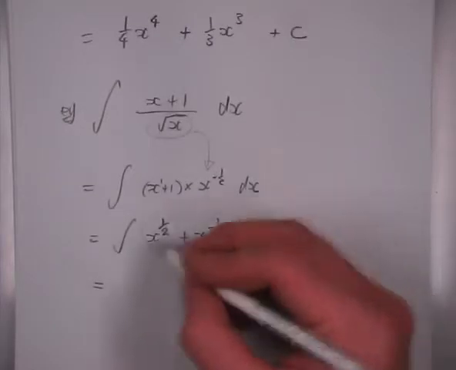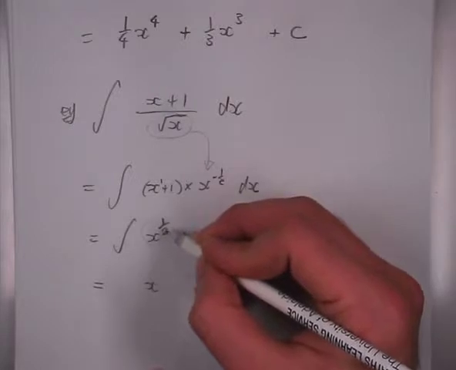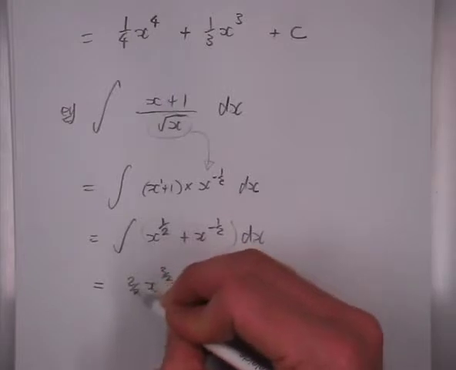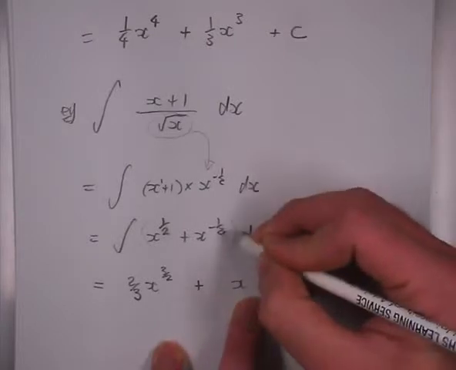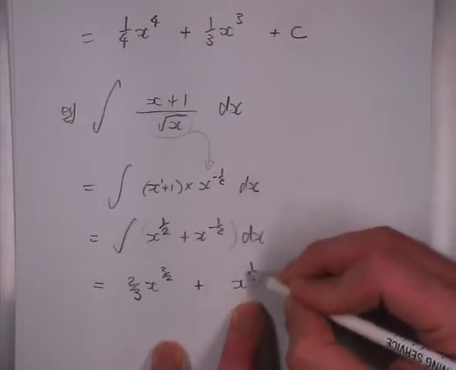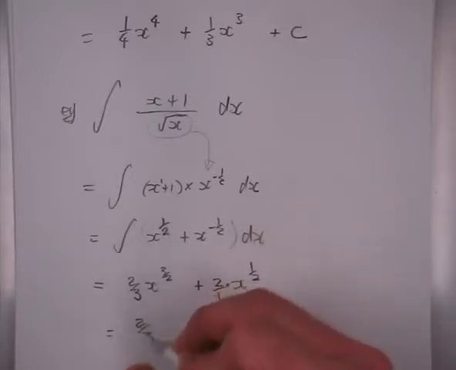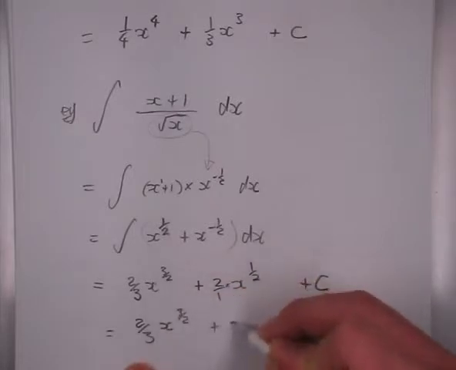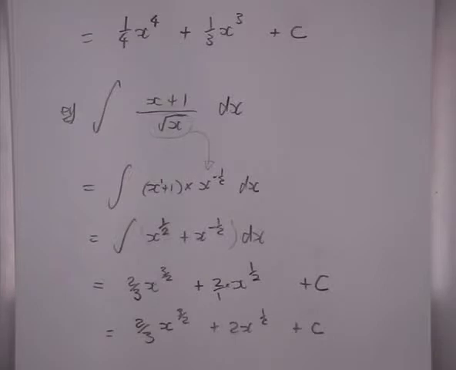And now I can integrate them because they're just powers. Half plus 1 would be 1.5, so that's 3 over 2, and I have to divide by that new power, so times by the upside down. Minus a half plus 1 gets me up to plus a half, and I have to divide by a half, which is the same as timesing by 2 over 1. So I've got 2/3 of x to the 3 halves plus 2x to the half. And it's fine to leave them as powers, even if the original one had a square root, it's okay to leave them as x to the half.